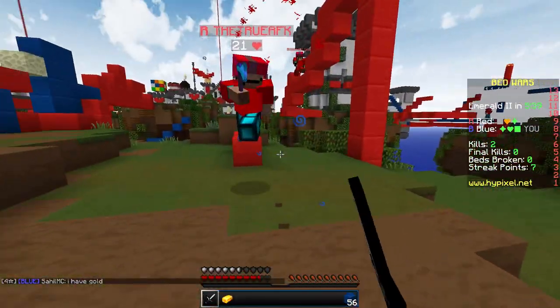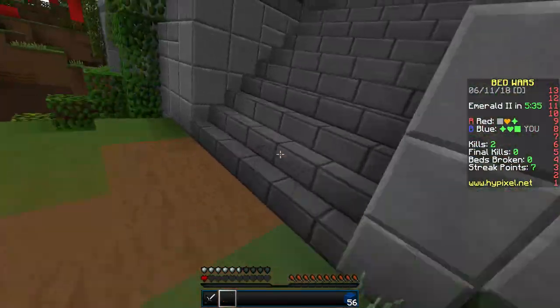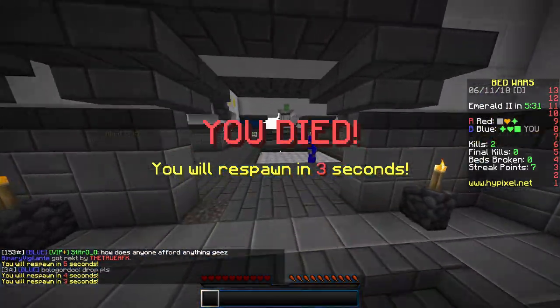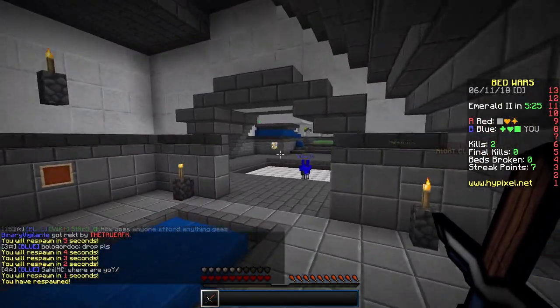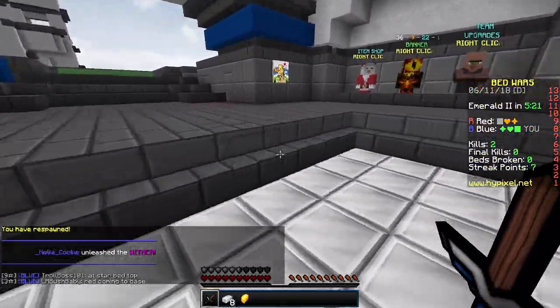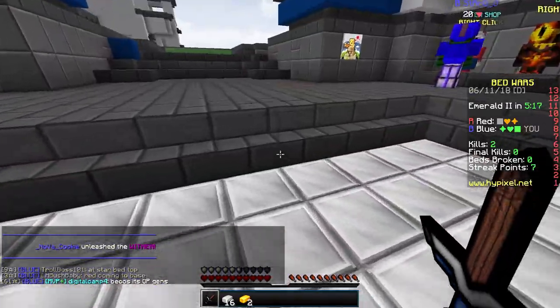Well, for me anyway. Okay, yep, I'm dead. Hey, take the gold. Yeah. Oh, I died. It's a good idea to get upgraded forges, actually, as soon as possible. Okay, let's get some stuff here. I got 7 streak points so far. I really need to get some better stuff going.